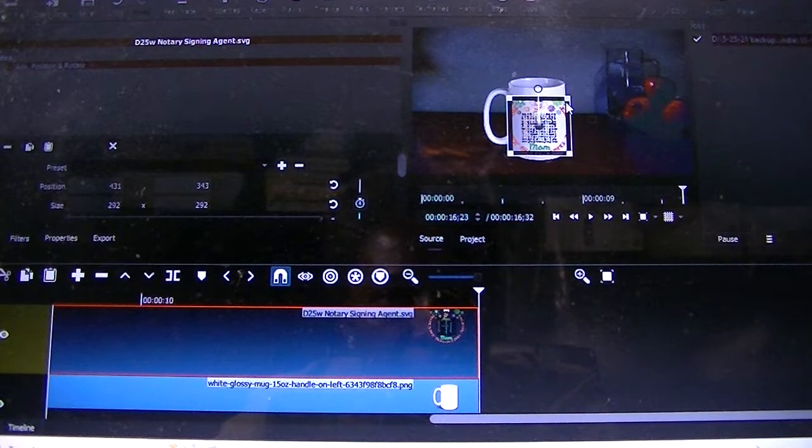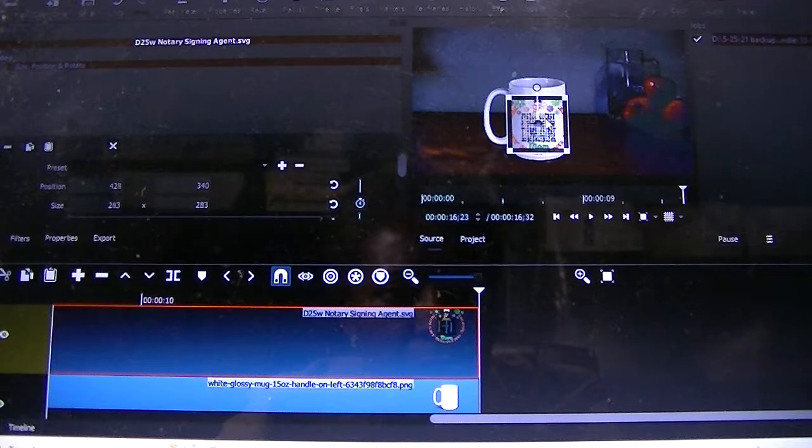And we recorded a video to show how to do that, so that you have multiple options to choose from if you want to make your own mug mockup images and your own mug video mockup.